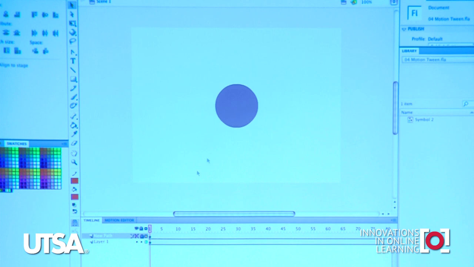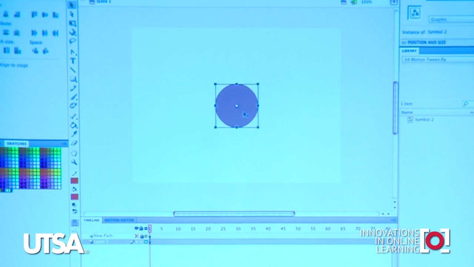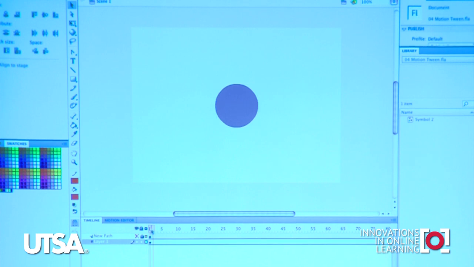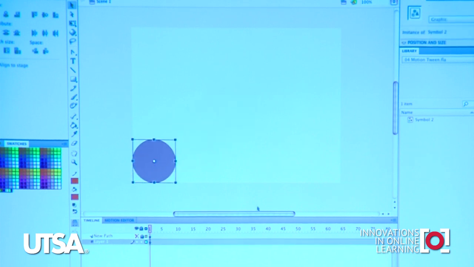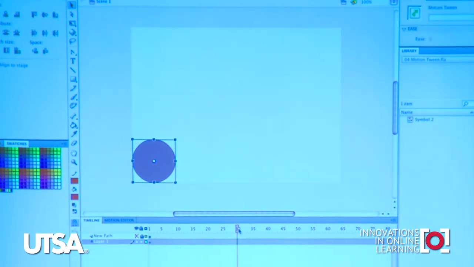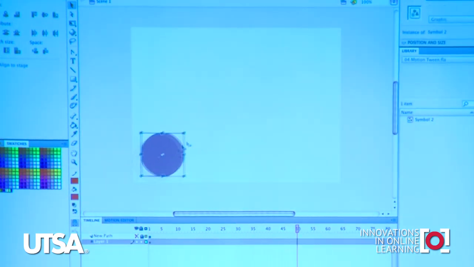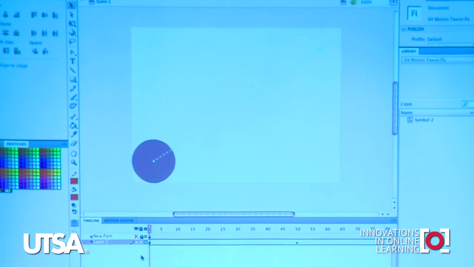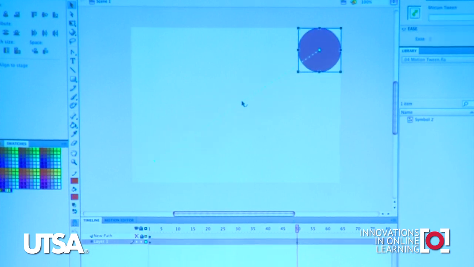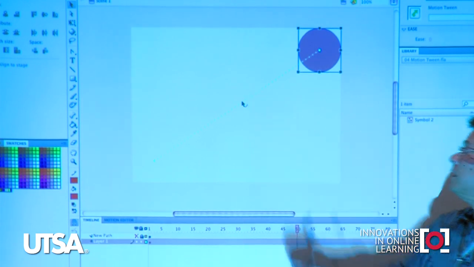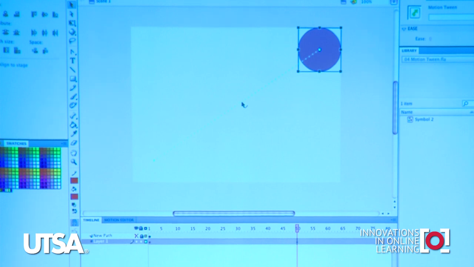Okay, what I'm going to do here is click layer one and choose that symbol. Now this is a graphic. I'm going to click the center and create motion tween. And then what happens is there's no arrow, it just turns blue. Great thing about that is you can be in the first frame, drag it down to the corner, and you can go to the 30th frame or the 50th frame and drag it over here. And you've got yourself animation with a path that you can actually edit. If you notice, when I put my arrow on top of it, it lets me choose it and move it around.